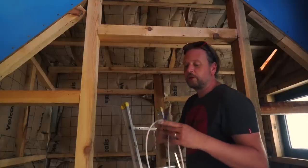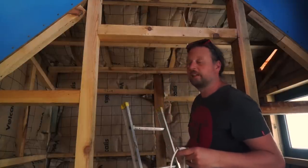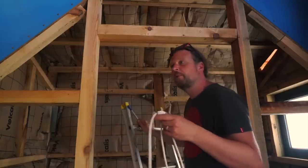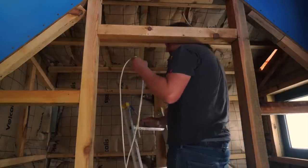Okay, so I'm just going to put a junction box ready for the lighting circuit when it goes in. We're not going to put it in just yet because I need somewhere to put the switch in, so I'm just going to put this up for now, and then we can start plasterboarding. And that's going to connect three lights? Three spotlights, yeah.